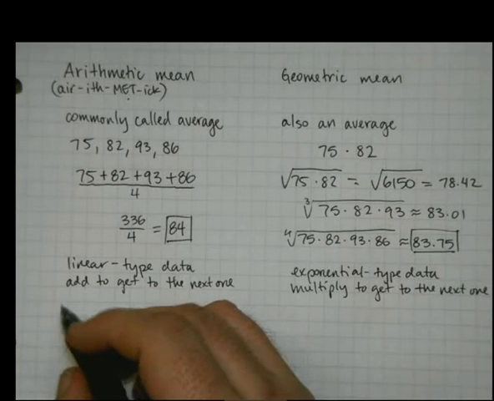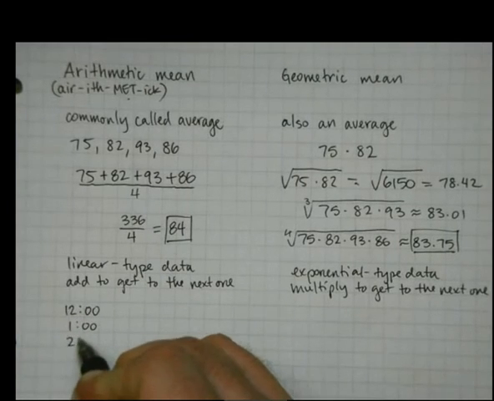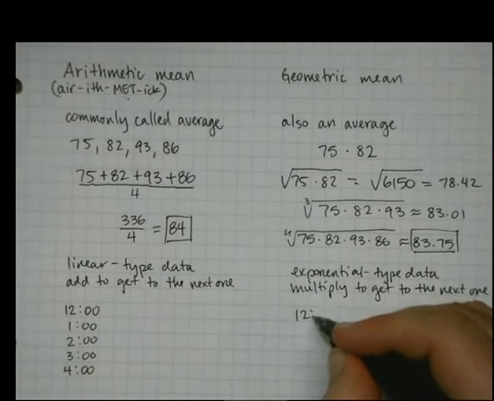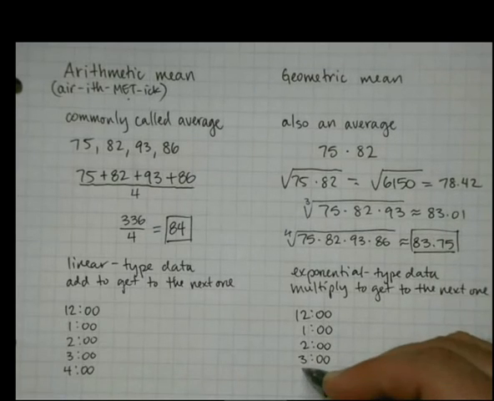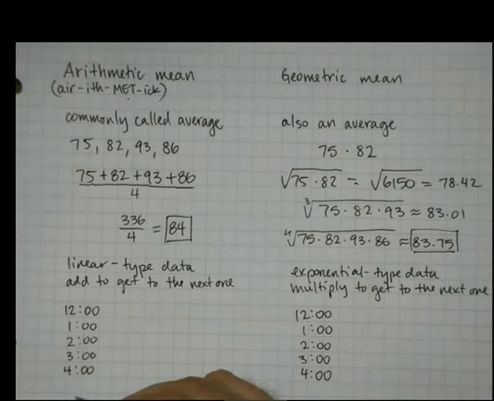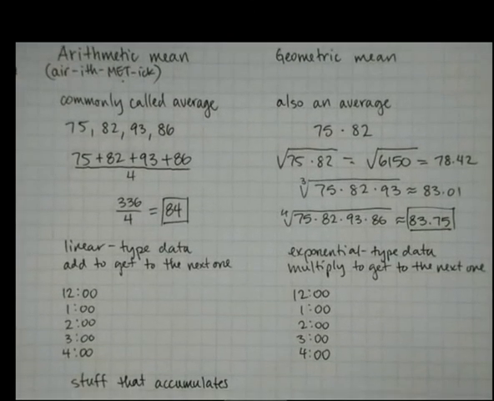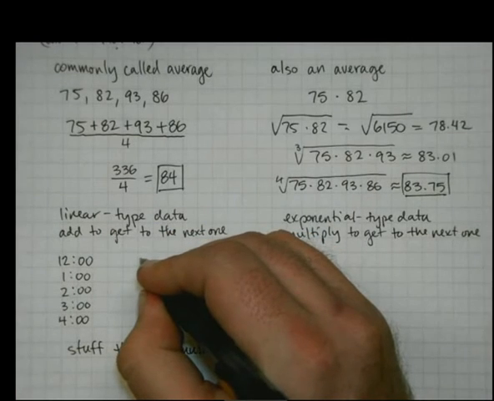Let's say I'm taking measurements. So 12 o'clock, 1 o'clock, 2 o'clock, 3 o'clock, and 4 o'clock. And I'll do that for each one. So linear type data. Things that accumulate. Stuff that accumulates. Let's say we're building, we're making boxes. And at 12 o'clock, we have no boxes made. So our number of boxes would be zero.